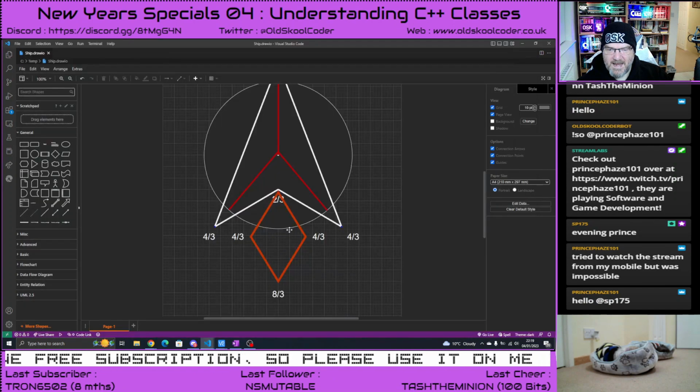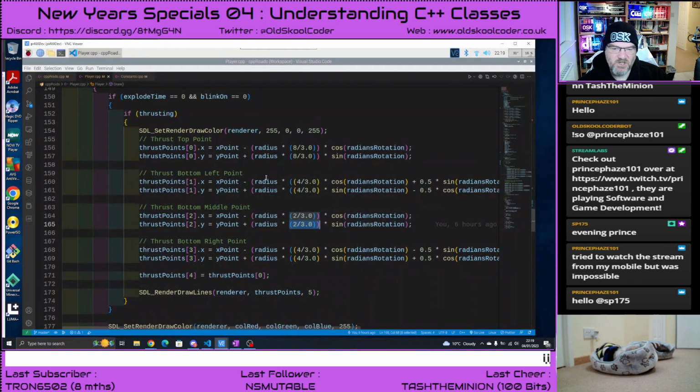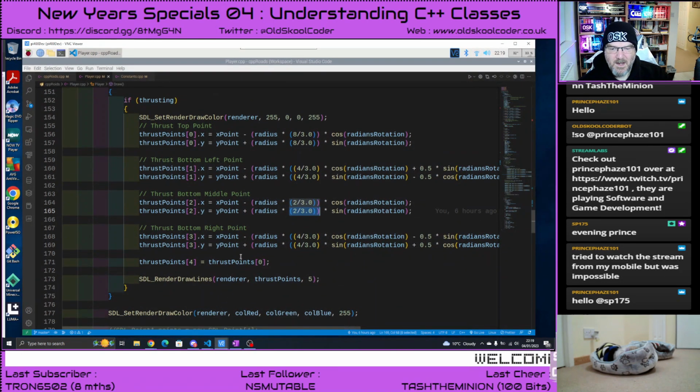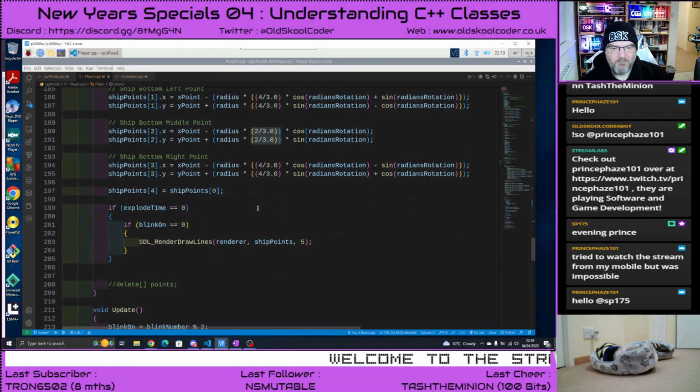So we end up with something that looks like that, just using simple Pythagoras mathematics based around our radius, which is going to be our collision circle when we get to it. And then we just set it. Alright? So that's the drawing.